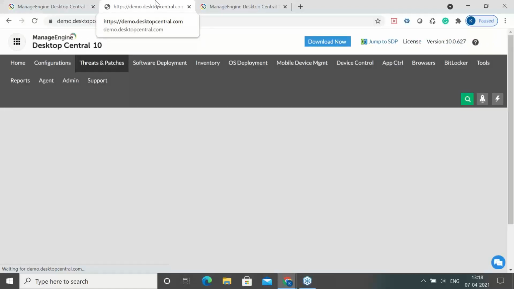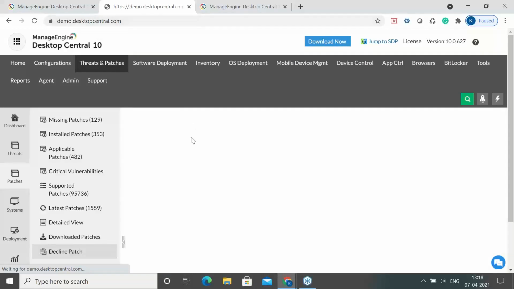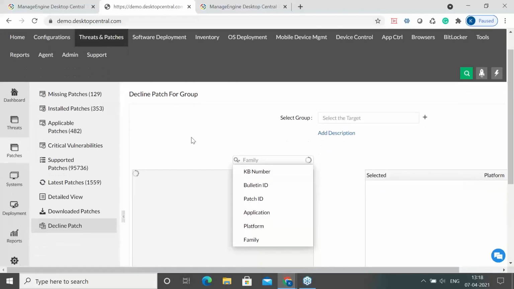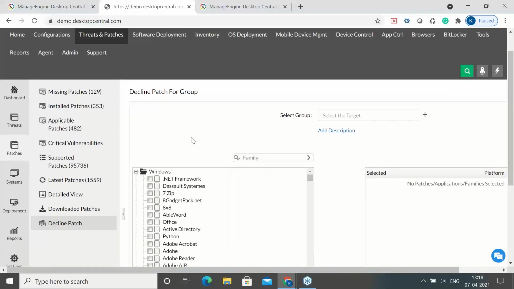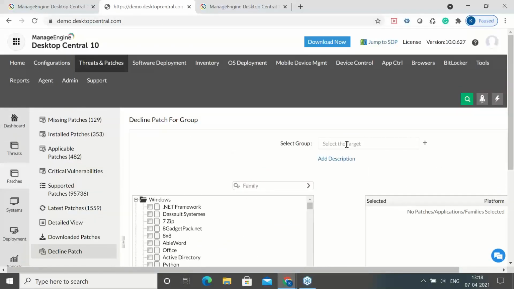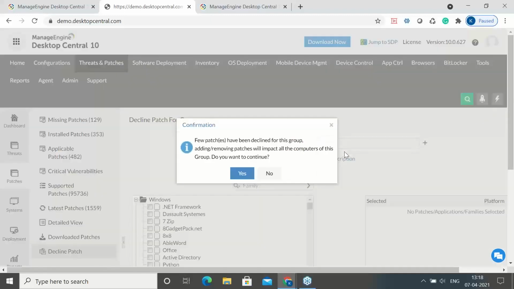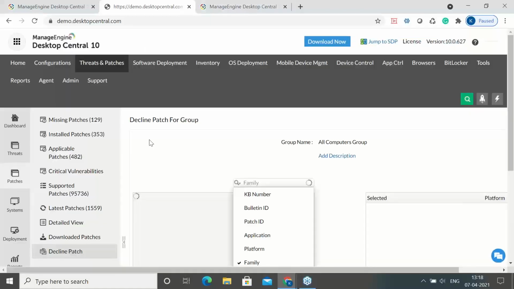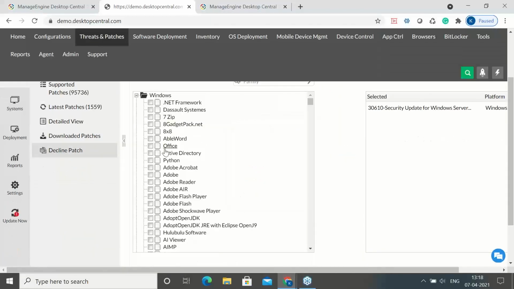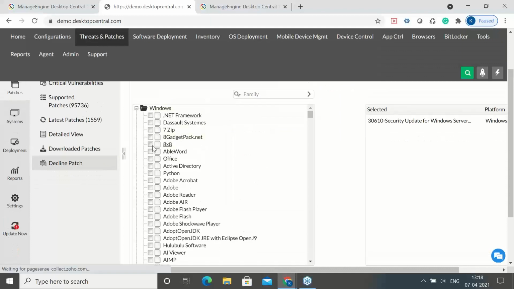I'm having a little issue with the server loading. Okay, this is how you can select a group from here. And you can choose the patches you want declined to this particular group.